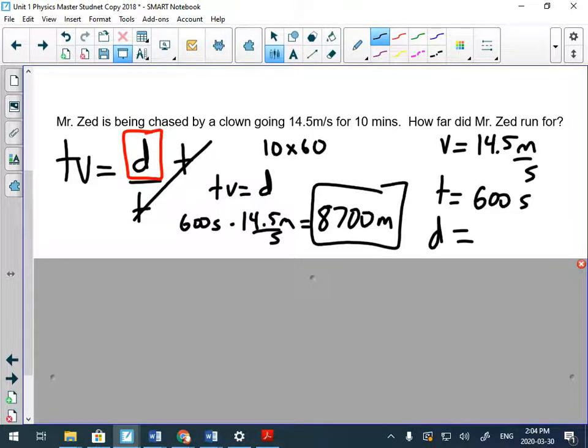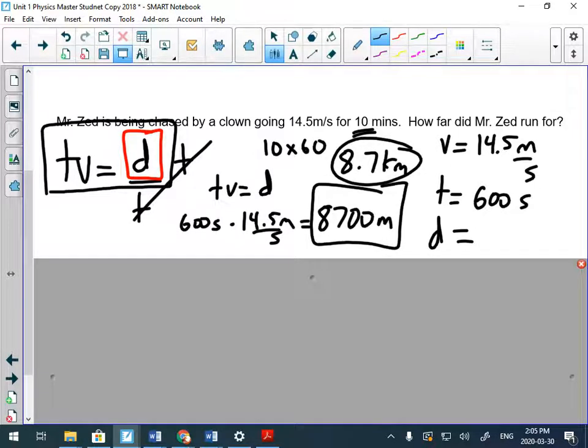8,700 meters. Now, there's a thing in physics called significant digits where you have to round to the least accurate value. We're going to always try to do proper sig figs, but it's not a big deal in the Science 20 curriculum. For example, the least accurate value is 2, so I have to round this to 2 digits. So what you can do is divide this by 1,000 to get it into kilometers, and we get 8.7 kilometers. Now it's in proper sig figs. That's not necessary. If you didn't kind of get what I was talking about there, that's okay. The big thing is kind of understanding how I rearrange the formula for distance.